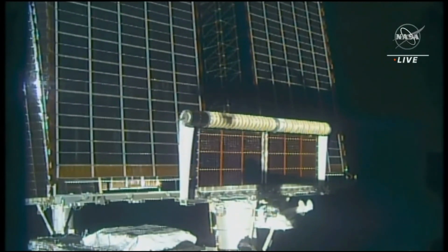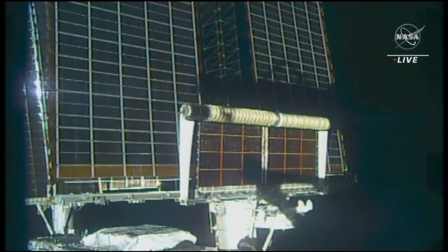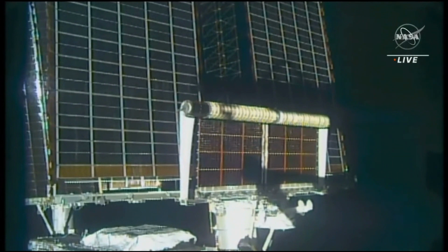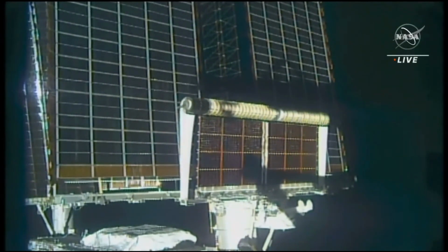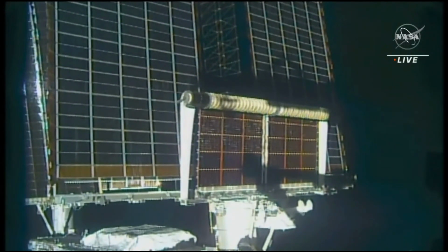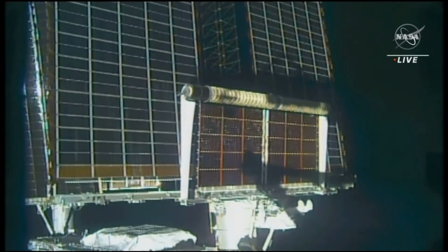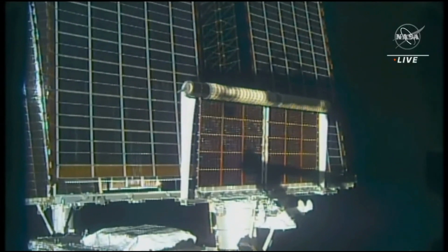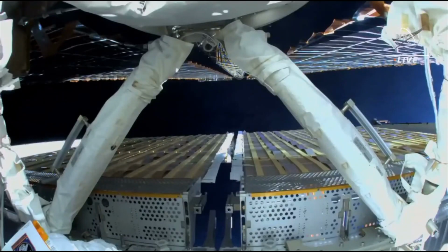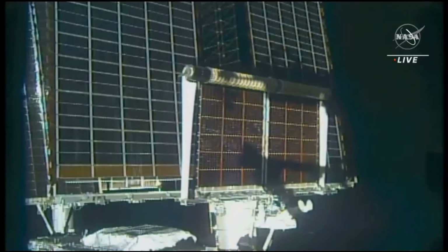Okay. That's much better, thank you. A little bit further would be even perfect. Okay. And Frank, we can just barely make out those magnets. I think all 5 of them have clicked closed at this point. I've got 4 and there are 5. All 5 are clicked. Okay, copy.